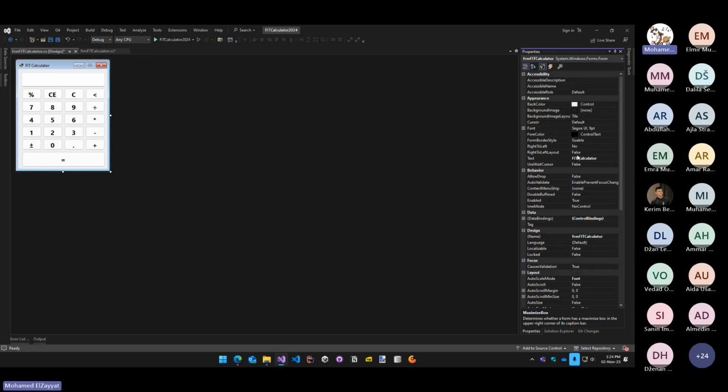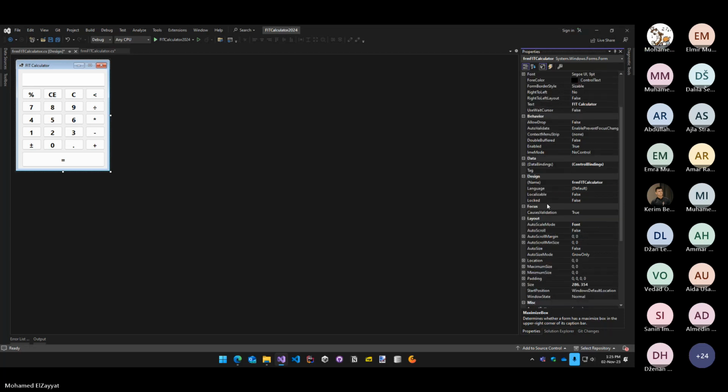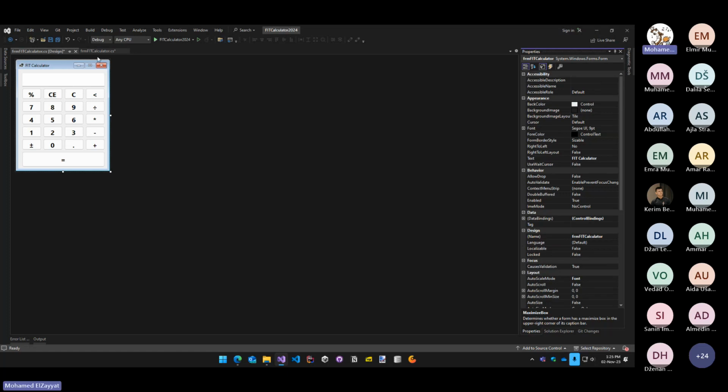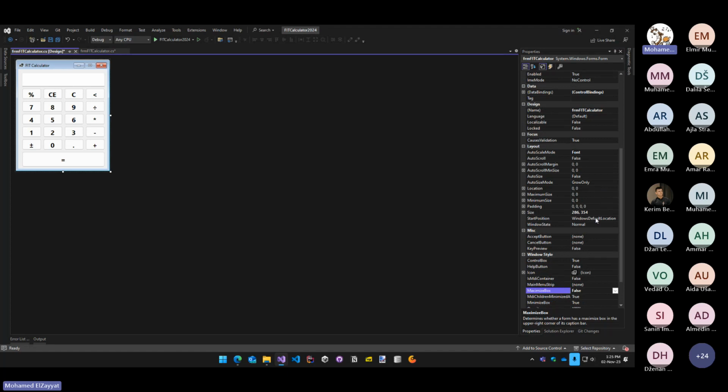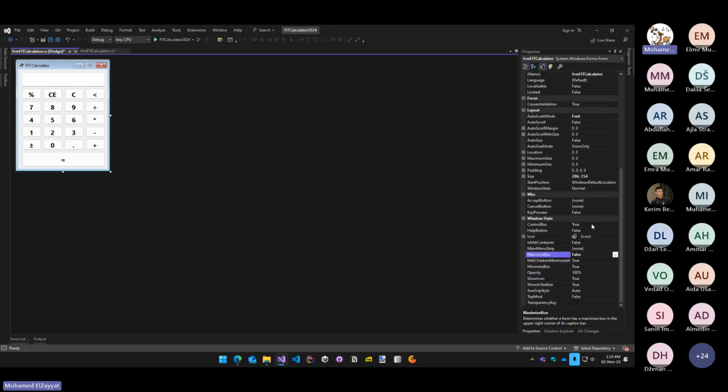Bilo je u stvari negdje ovdje. Like when you have the form, you can say whether it's a tool window or a fixed window. Ili nešto tako je bilo. Samo problem je ne mogu da se sjetim gdje je to bilo.